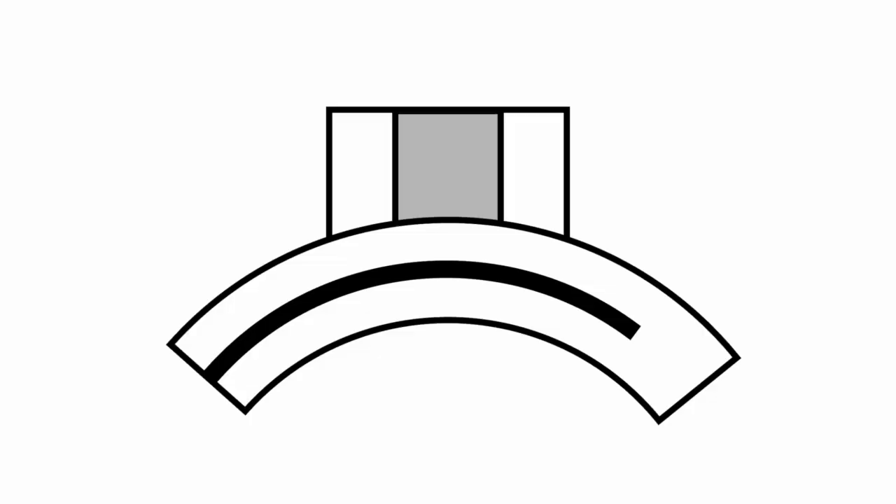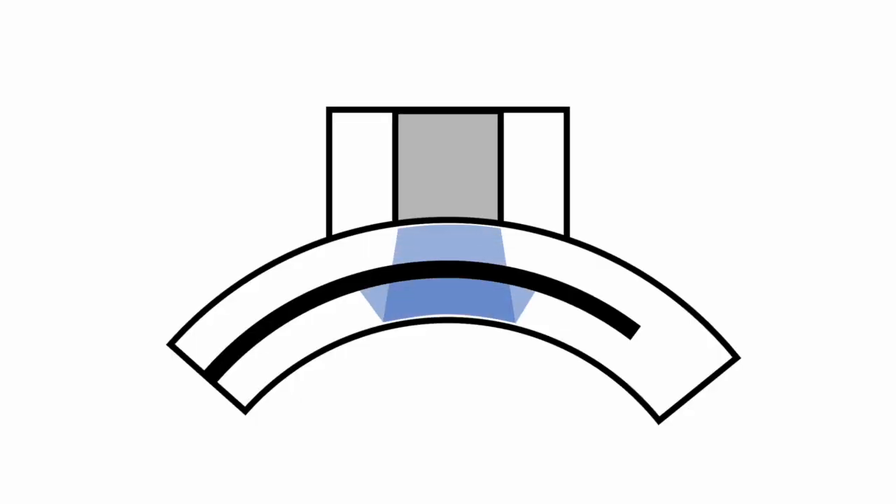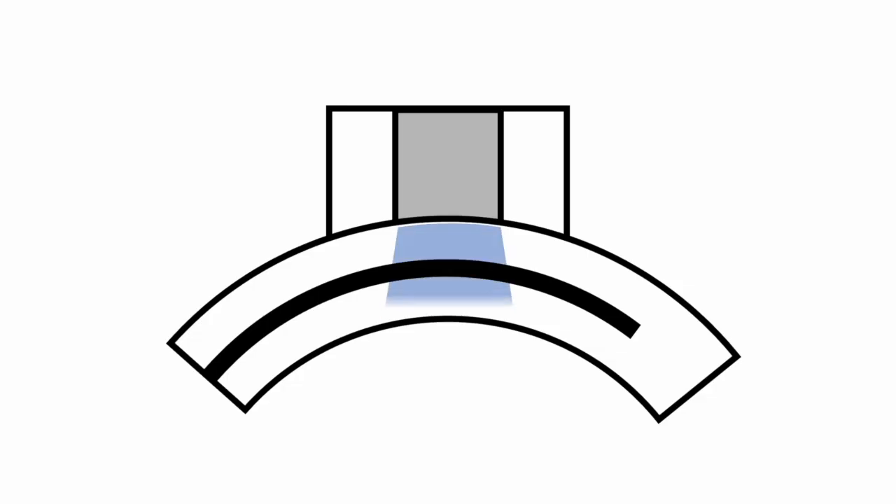If you curve the hole, you're going to change the reflection characteristics compared to a side drilled hole. On the first leg, as the sound hits the hole, it's going to be a convex target instead of a straight target — meaning the sound will diverge and you'll get less sound back. On the second leg, after the bounce off of the ID, it's hitting a concave target, which collects the periphery of the beam and in theory gives more sound back. And at the two-and-a-half leg, it hits a convex target again and diverges.